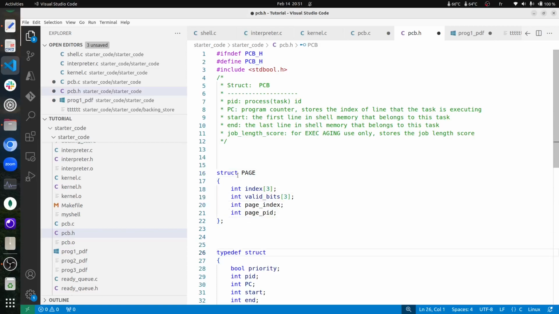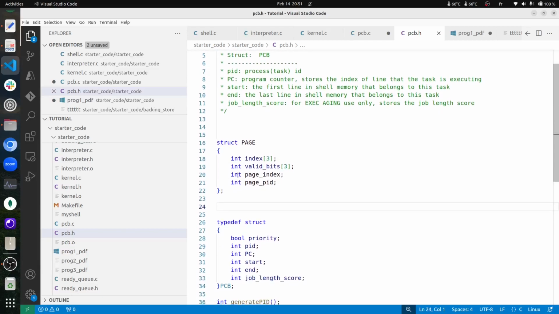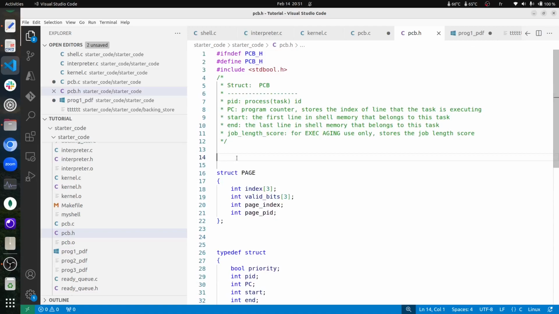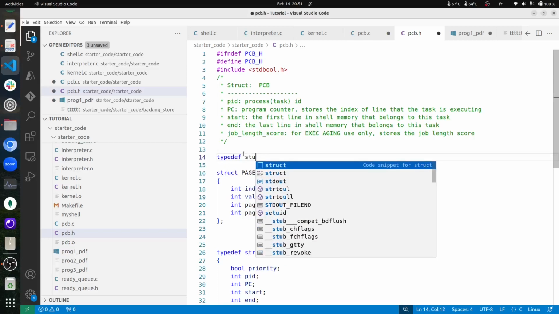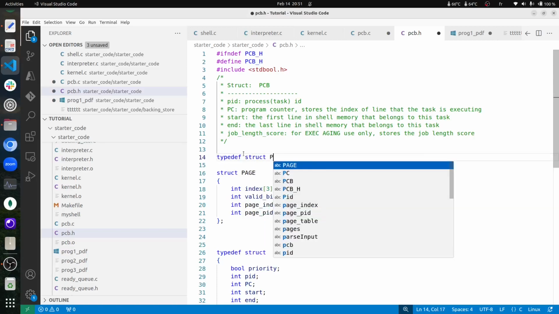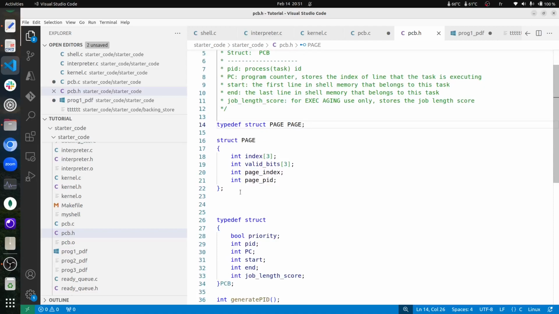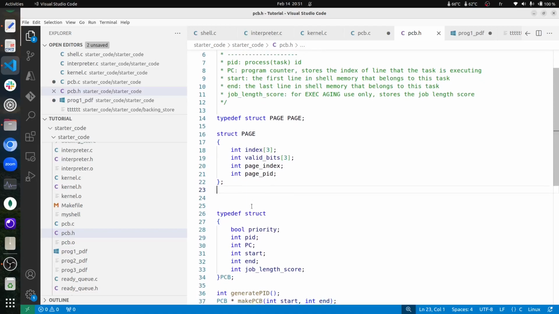Okay. So here I have defined my struct page. Actually, I'll do the typedef on top, so it's clearer. Typedef here. Struct page. Awesome. Okay. So it should be blue eventually. So we have basically our page structure.